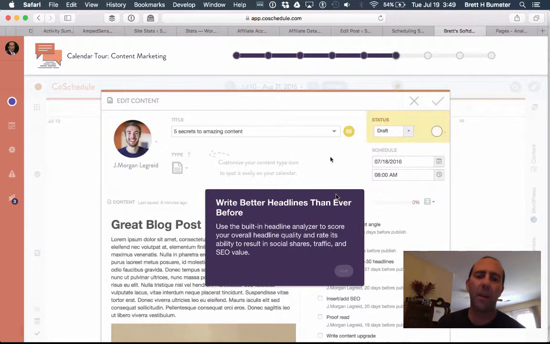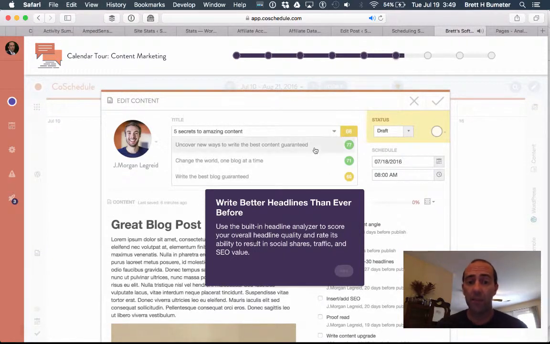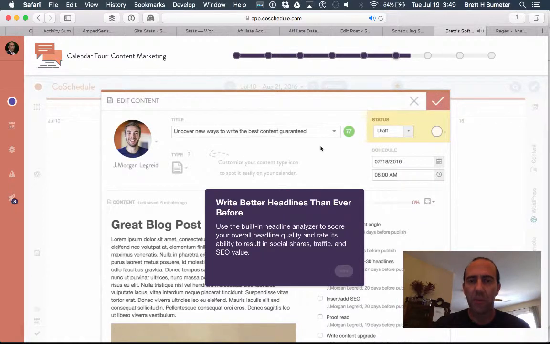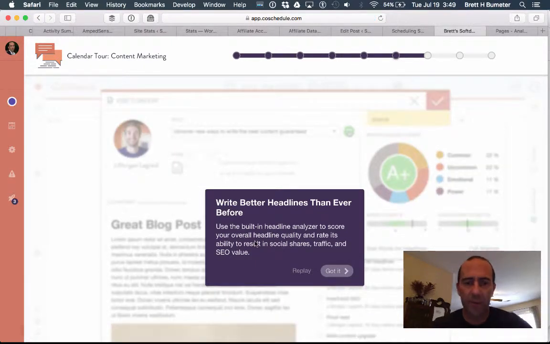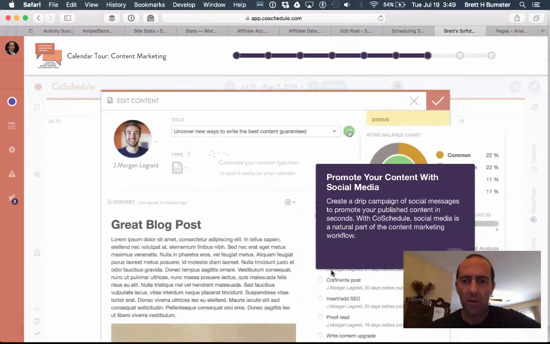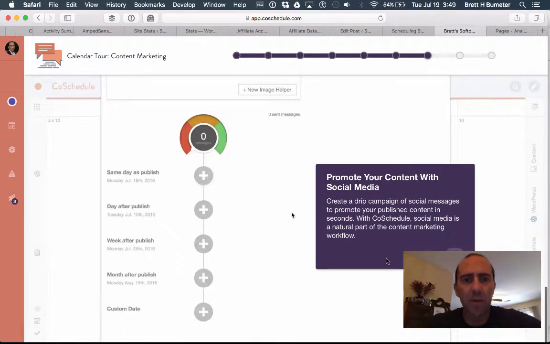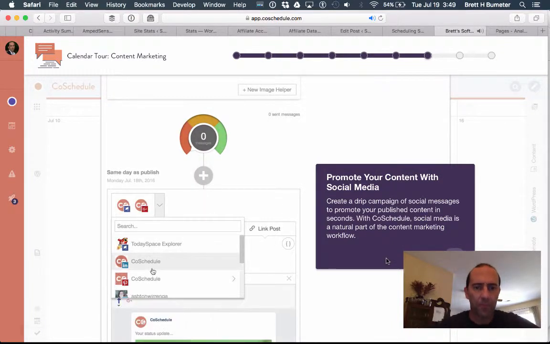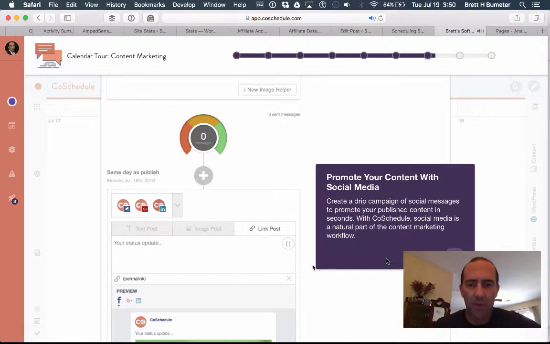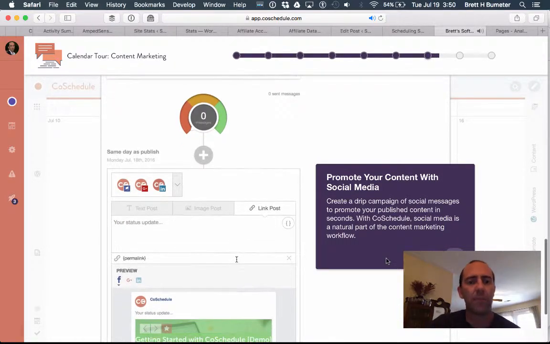You've got a headline analyzer. I'd seen this before, so you can use a headline analyzer to help better understand how it might perform in social as well as from an SEO perspective. There are other tools out there that do that along with the blog article, but they're all evolving and changing, and social media has a new influence on those things. Medium, the app, is also having an impact there as well.